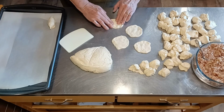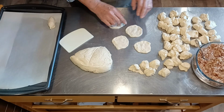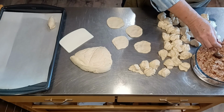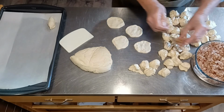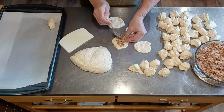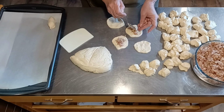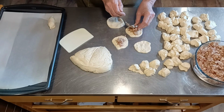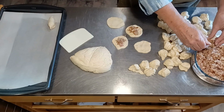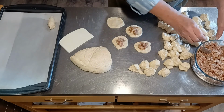Now for each style of stuffed roll I'm making, it is important that you keep the filling away from the edges of the dough because it has a little bit of oil and fat in it, and it will prohibit the sealing of the dough, and then when you bake it, the filling will bake out of the roll. So if you keep the filling away from the edges as you pinch those edges closed, it's very helpful.